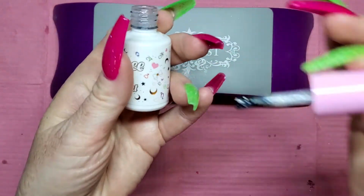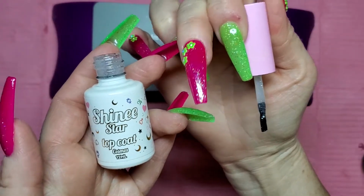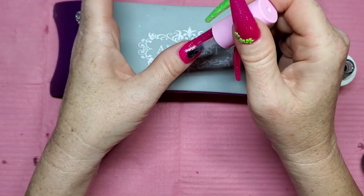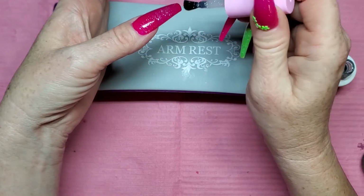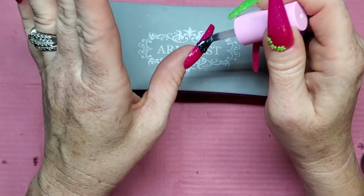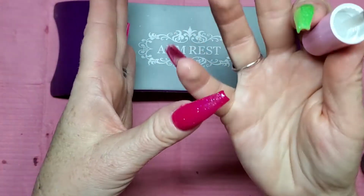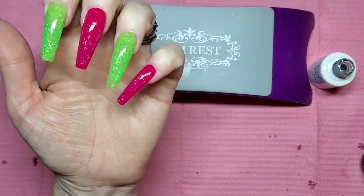And then I'm going on with Shiny Star top coat, and this is the shade Cosmos. I'm going in on all the pink nails. I'm sorry, I thought I was recording that part. So yeah, I'm showing you here on the thumb. Oh, it's just beautiful, just the sparkle it has. But you can see how the top of the nail got really dark. I don't know, it's so weird. I don't know what happened there.